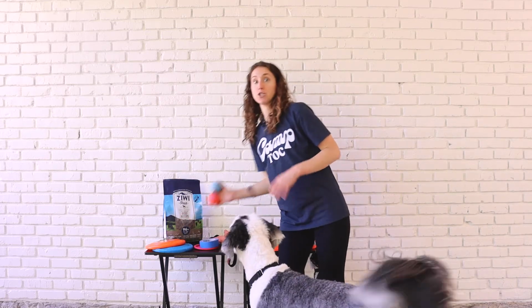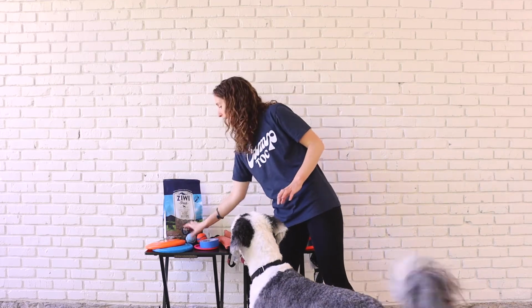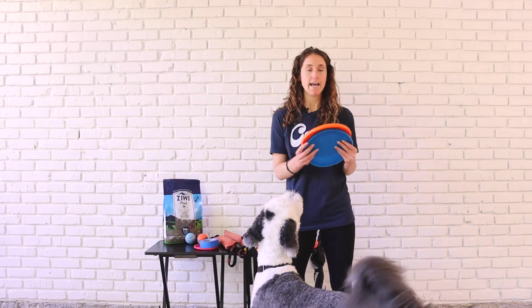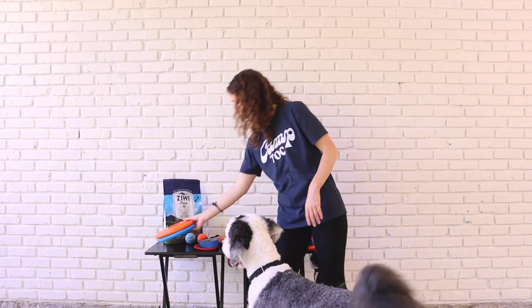Balls are another great option. I use these a ton for rewarding recalls. If your dog is play motivated, I'd try to have some balls ready. And then if you wanna participate in the Frisbee portion, I'd try to have some discs available. These are from Hero Disc, but I'm sure there are plenty of others out there that are great.